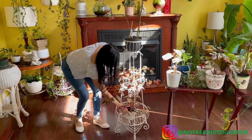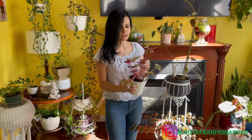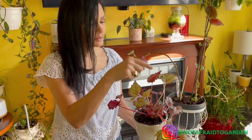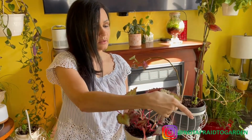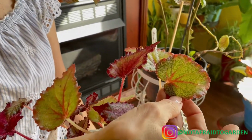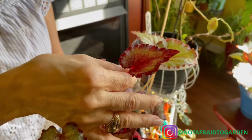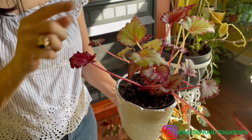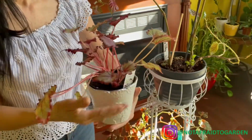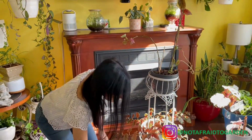And then I've got another Rex begonia here, and this one is a red splash. The other one was the pink one. This one is red because, of course, the giveaway is the leaves. See what the leaves look like. They start as green, with these bubble-looking dots in there. It looks like water from far. But then as they grow out, they turn more reddish. Actually, they start reddish and end up green as they get older. So this one is doing pretty good. I've got new growth there, so I know it's definitely thriving where it's growing.